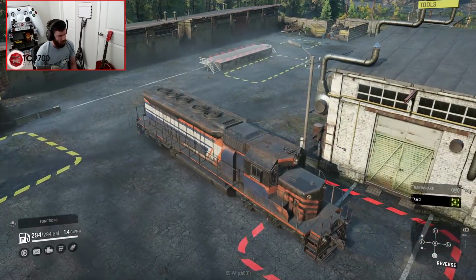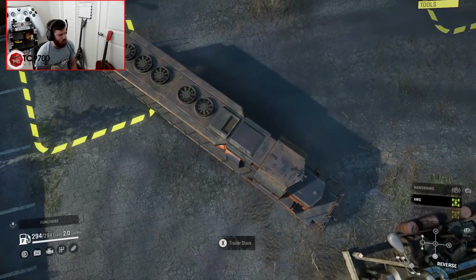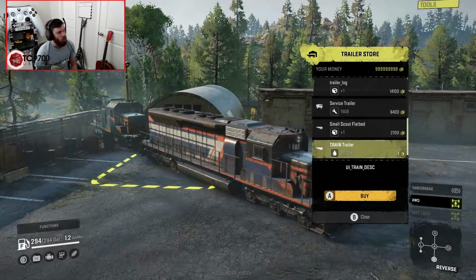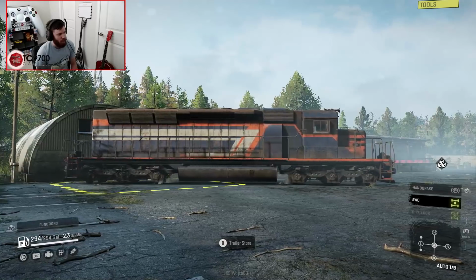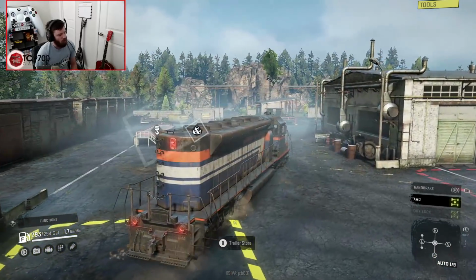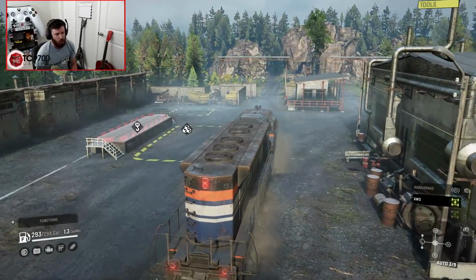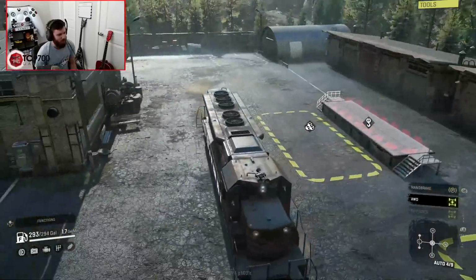It's a little weird, especially with how it steers, because look at this. It turns on a dime, pretty much. And you can pull trailers with it. Oh my God. You can pull another. Hold on. So you're telling me that you could, in theory, create a giant train. I'm very curious now.